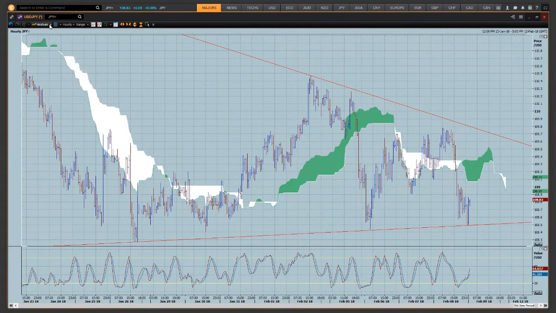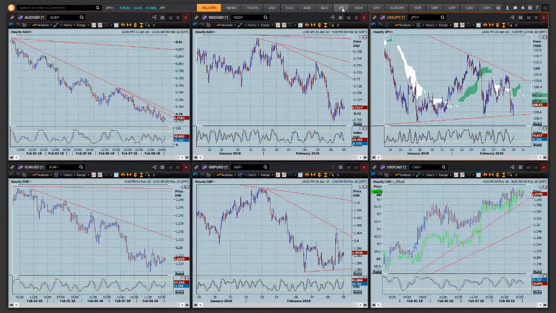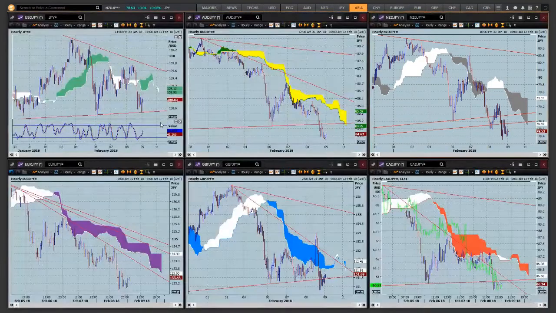So all I've done there, once you get the bar chart up, you can save this Ichimoku template as a general template. So when you come back to the charts or any yen crosses, you can add them. Now I've taken it to another step. I'm very particular. I spent 28 years in front of the screens. I like to have different colors because I can see things a little bit clearer.